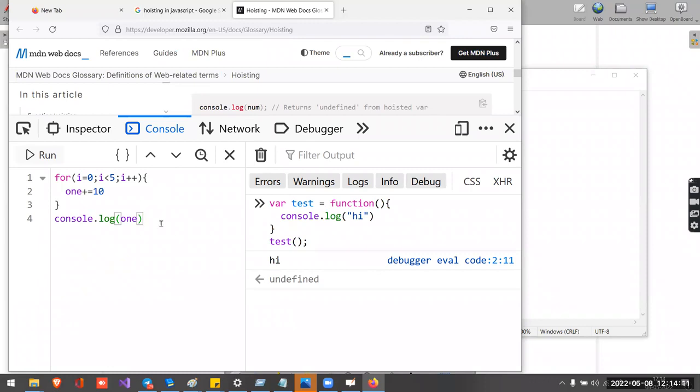Who has this doubt? Can anybody tell me who has posted this doubt? I don't know the name. Whose doubt is this? Shantanu, right? Okay. So Shantanu, can you please tell me the meaning of this? i plus is equals to 10.